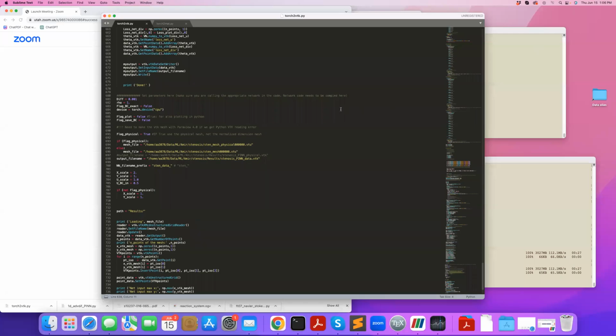Hi, in this tutorial, I will demonstrate how you can convert the outputs from PyTorch into VTK format so you can visualize it in ParaView or into Matlab format if you desire. Okay, so here's the code torch to VTK, which I'll go over.